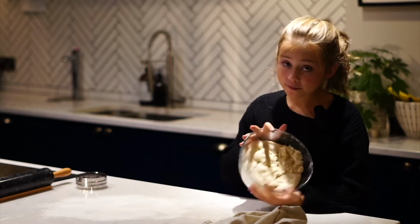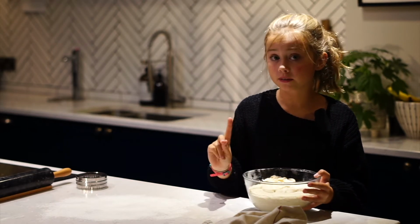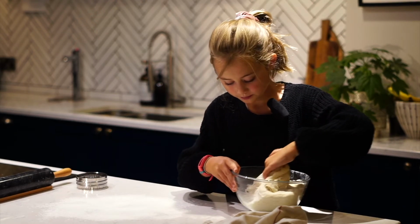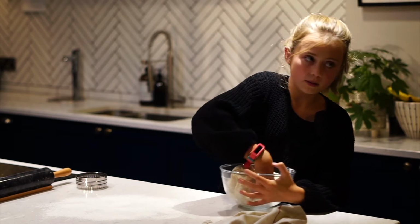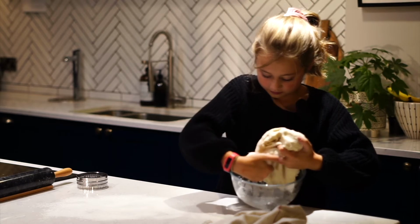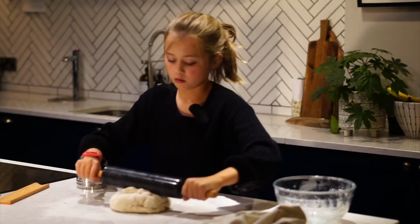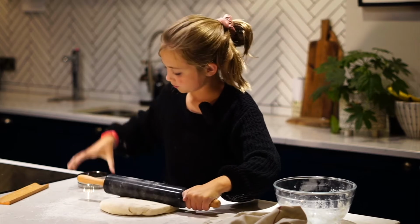My dough has definitely proved and doubled, so now we're going to give it a little bit of a knead and cut the donuts. So if we just get it, ooh, the bottom looks a bit like a marshmallow, melted marshmallow, when you melt it. Wow, it's very big. Right, now I'm going to roll it with this rolling pin.